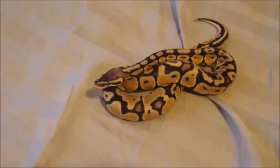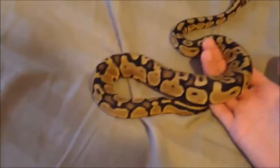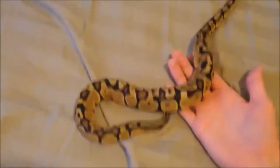If you decide that snake ownership really isn't your thing, you can take comfort in knowing that you didn't blow hundreds of dollars to scratch the itch. Keep these things in mind while shopping around. Start off simple. Use it as a litmus test. If you find you're enjoying yourself and the concept of owning a reptile is what you're looking for, then you've lost nothing. If you sour on the idea, you haven't harmed your wallet.